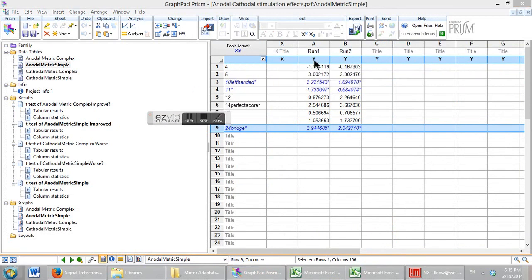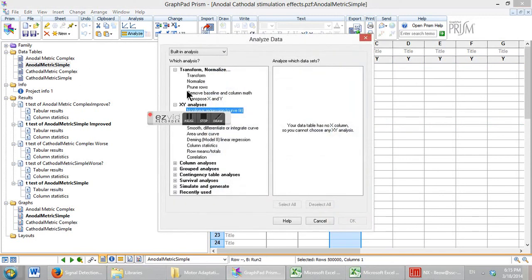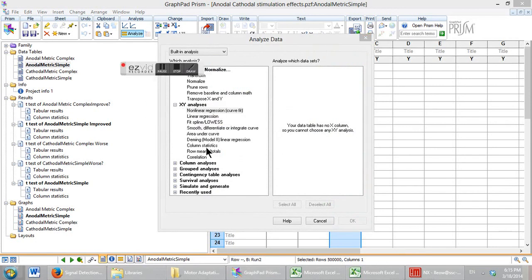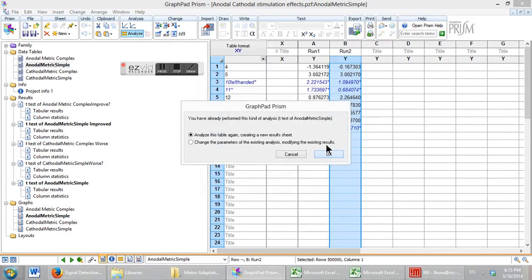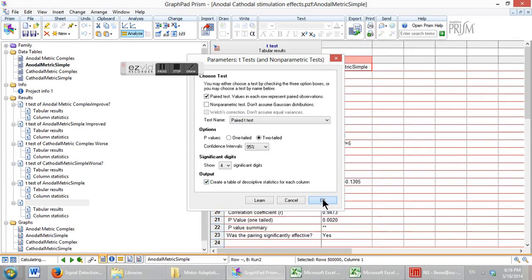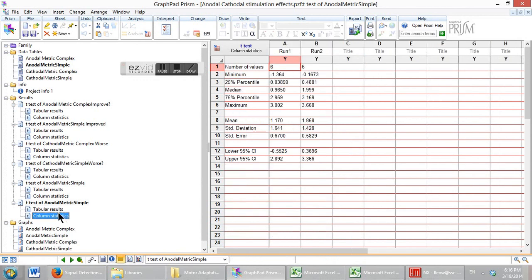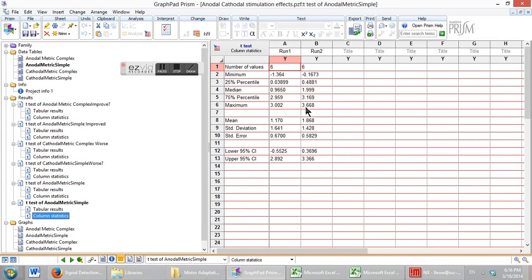I've put in run 1 values here, run 2 values here, and then you can run the t-test by hitting analyze, column analyses, t-test, run 1, run 2, and you ask for a paired t-test. Then you also ask it to create descriptive statistics for each column, and then you get the results. So here are your nice results, your t-test values and the mean values and so on.